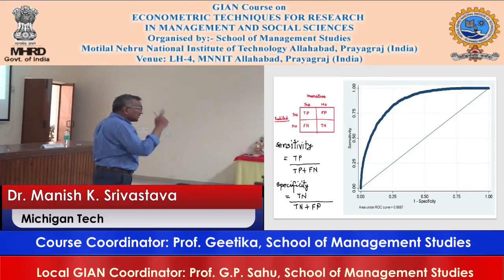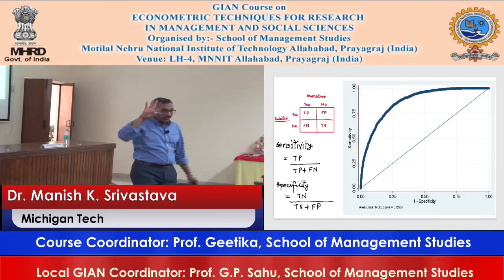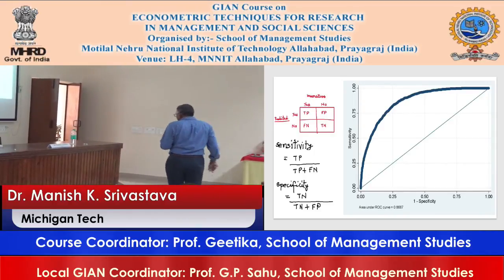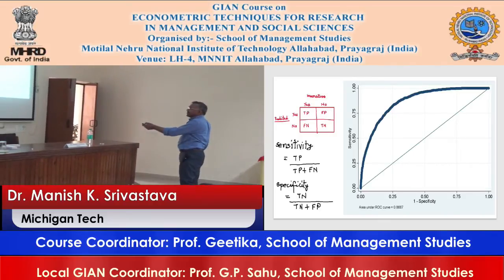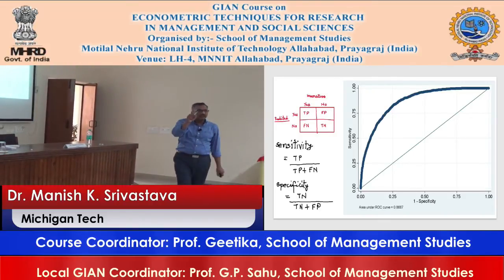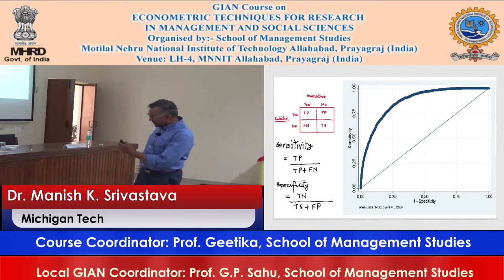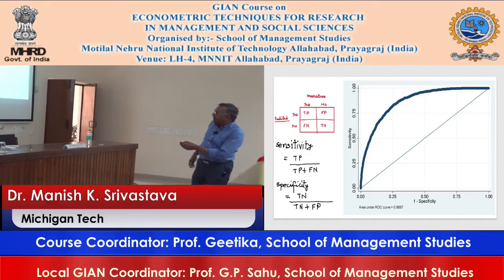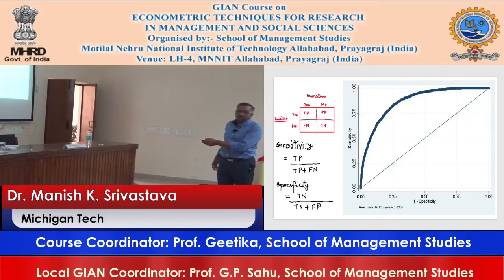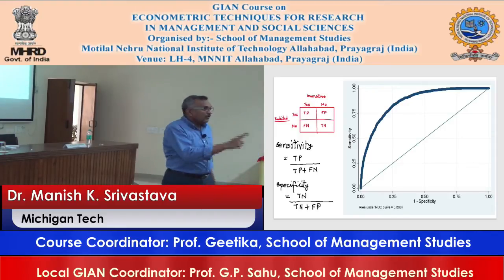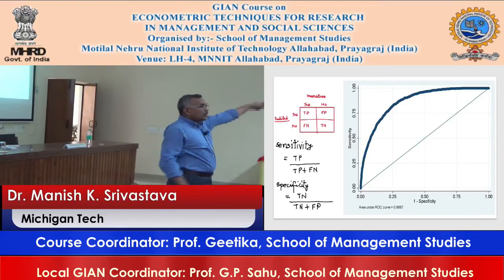So let's do this 2 by 2 cell matrix. In the 2 by 2 matrix, on one side I have put the original case, so innovative yes and no. On the left hand side I am looking at the predicted, yes and no. And then we are looking at what was the original and what is the predicted.